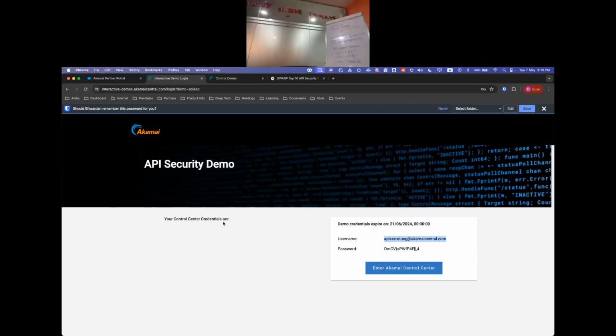By the way, for your information, once you register the demo access, the access will last for 2 months. So you see, I think I created this last month, 21st April. So the expiry date is 21st June. So you have 2 months to access this demo using this password, but you still can request again once this expires.